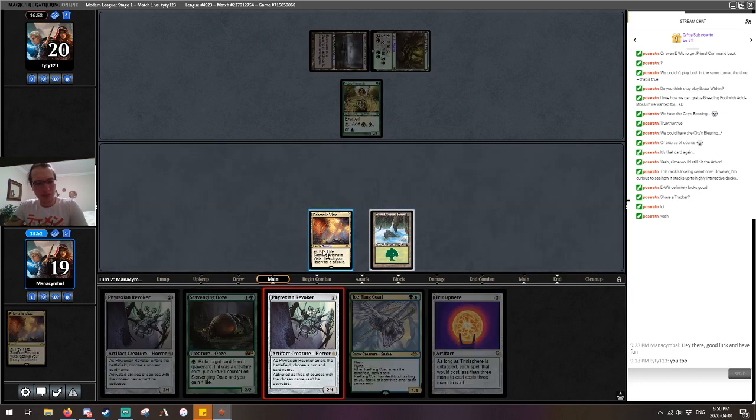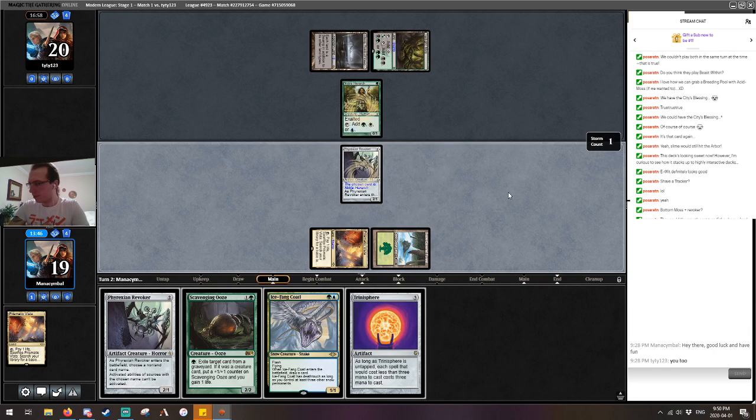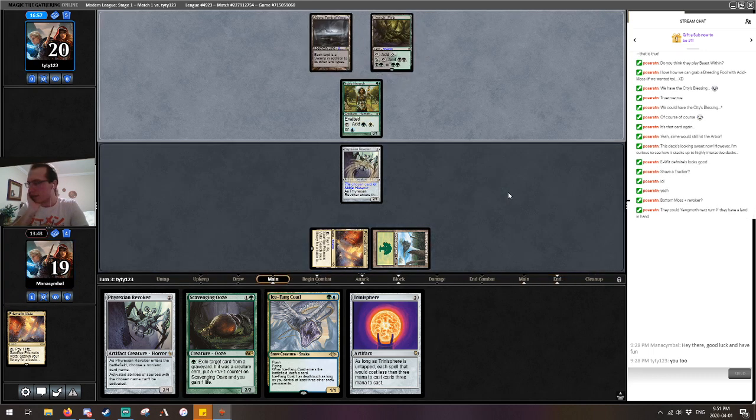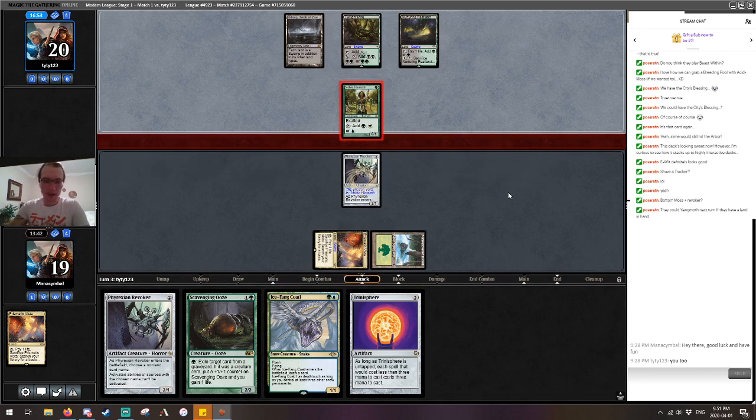Yeah, let's revoke their Hierarch. It's gonna feel bad if I draw a Hierarch, but yeah. No, I know they could Yawgmoth less next turn if they had a land in hand. That's why I was considering naming Yawgmoth. They had it, but they can't activate Hierarch for mana now.